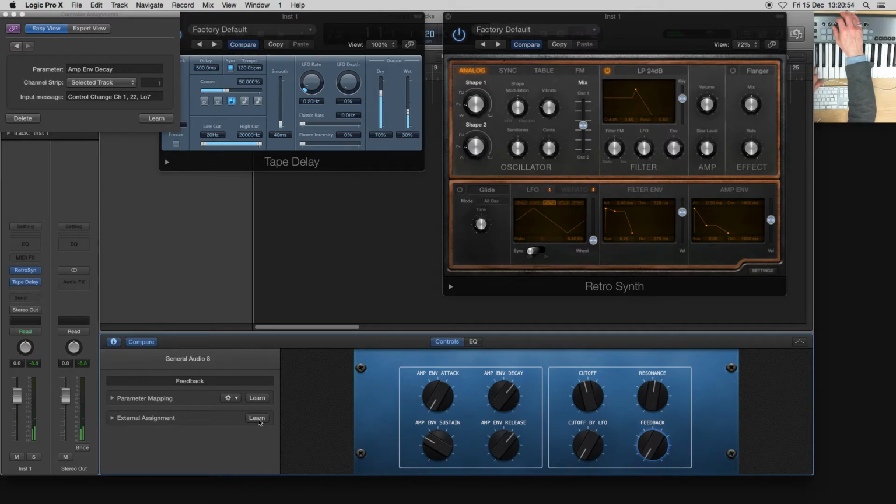So as I said, the sustain is the level that the note is at after the decay. So if it's at the same as the attack, it just remains at that same volume. If it's lower, you'll hear a drop. And then release is what happens to the note when you let go of it, when you release it. So if it's a long release, the note will carry on for some time. If it's nothing, the note will stop straight away.